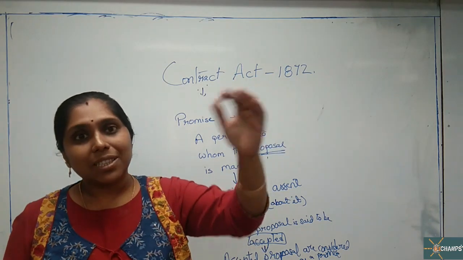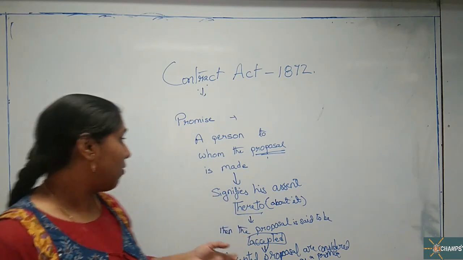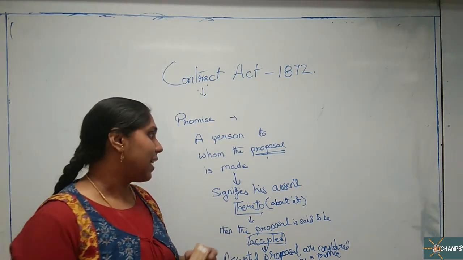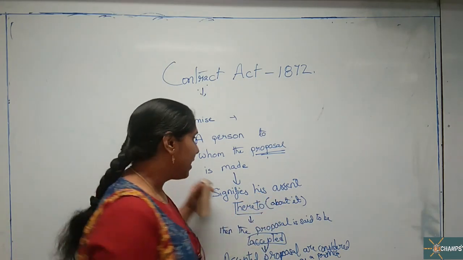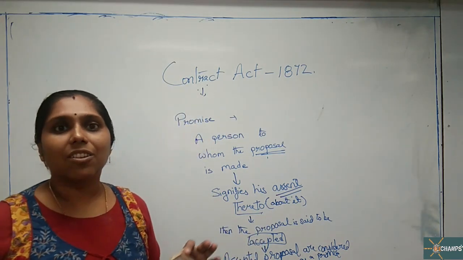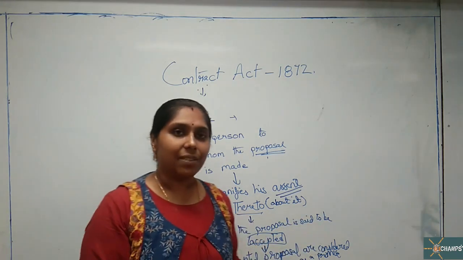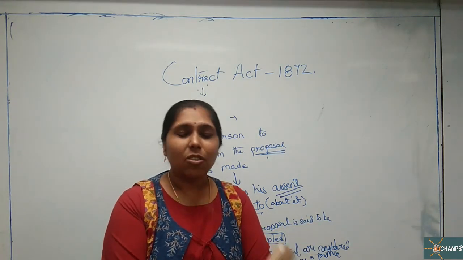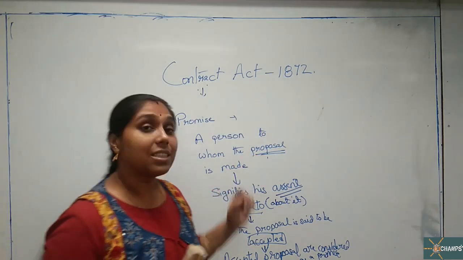And now that person is ready to sell me. That is what signifies assent. Assent means agreement, in your regular English sense, is okay with it. He's not saying that I'll not sell you that fruit. He said, okay, madam, please select your choice. I'll sell it. So it signifies his assent regarding what? Regarding that sale of the fruit.